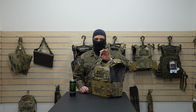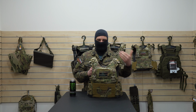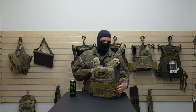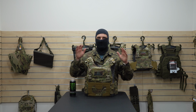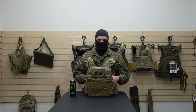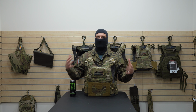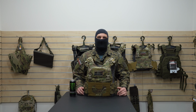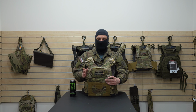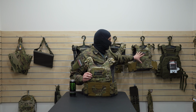This can be scaled up somewhat. Templar's Gear offer various armor add-ons, neck, deltoids, obviously cummerbunds, and you can get Kevlar cut from them perfectly from PGD, Protection Group Denmark. And you can scale it up. Obviously, it's not going to be as big as CABV because there's no surround Kevlar. You cannot add bulk panels, but it's scalable enough for a general purpose vest. It's good enough.